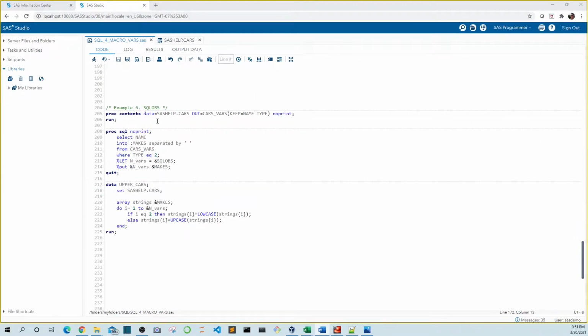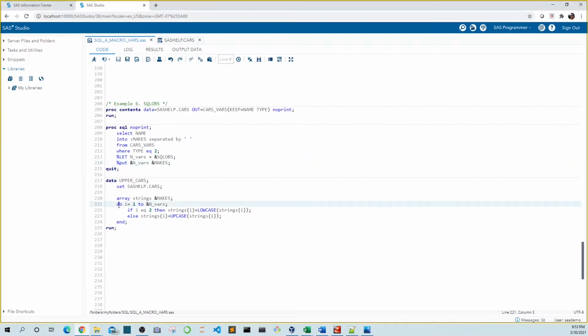In this last example, I wanted to show you a useful and automatic macro variable named SQLobs. This is created in SAS automatically when an SQL query is run and includes the number of observations or rows returned in the query. For example, the code shown here is the same as the one we saw in the previous example, except I added a let statement to assign the value of the automatic macro variable SQLobs to nvars. You don't necessarily need to use this let statement, but SQLobs will be overwritten the next time an SQL block is run. The macro variable in the let statement won't be overwritten.